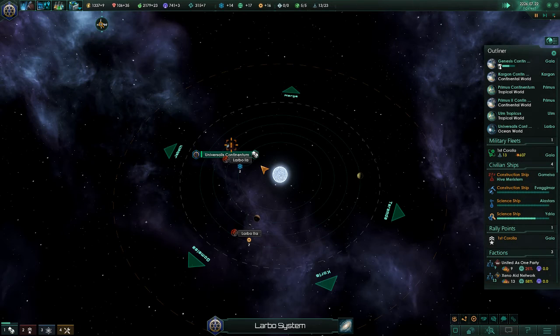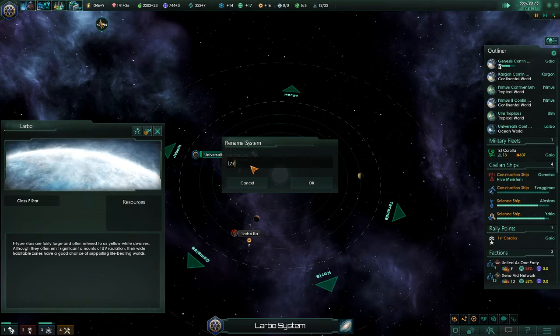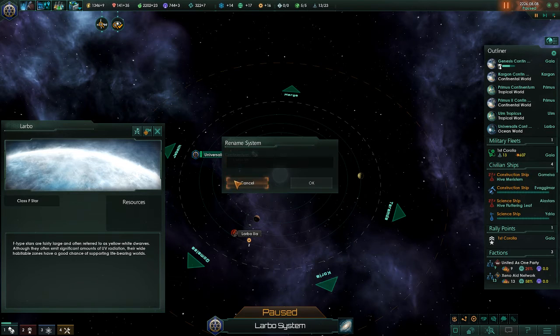So we were going to change the name of this Larvo, kind of dumb name. How about we call it. System survey complete. Magnetic field, complete reversal, intriguing, give me my 90 research, okay, and pause. So what should we call this? We call this so we're naming it after plants.